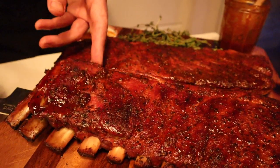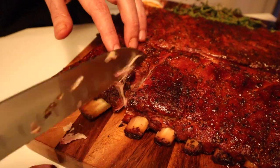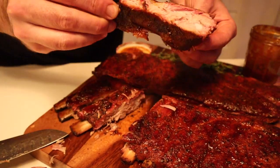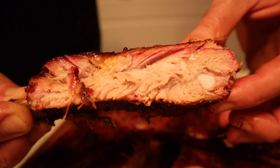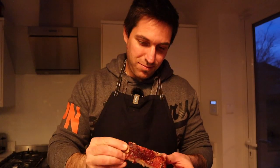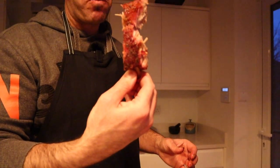Okay, we've pulled the ribs off now after about 15 minutes. The sauce is set. We're gonna slice in and have a look. These have come out absolutely perfect. They've got a beautiful smoke ring. They're still juicy on the inside. They fall apart tender, but they're not falling off the bone. They've got a bit of a bite to them. Let's see how they taste. That's perfect.